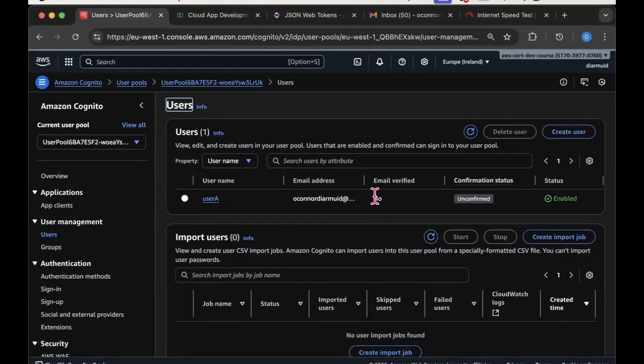What actually happens behind the scenes is when you sign up, Cognito will send an email to the email address that you provided in the sign up payload. And I provided my Gmail. Also, we can see over here that this user hasn't confirmed their registration yet.